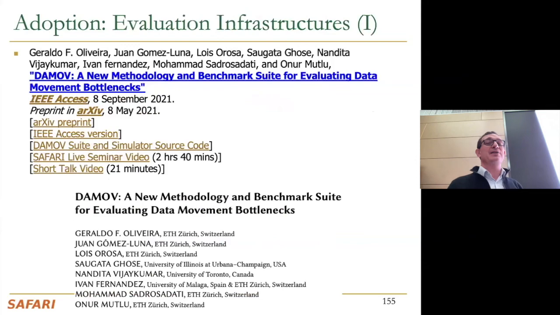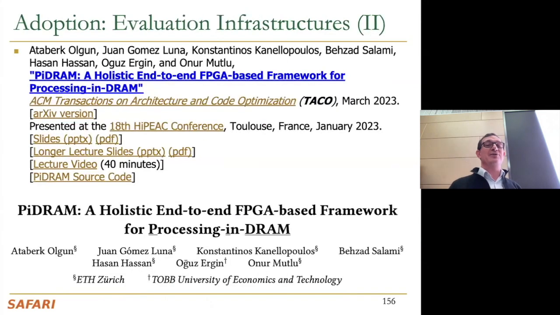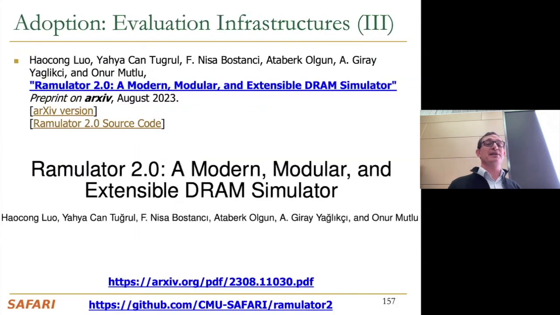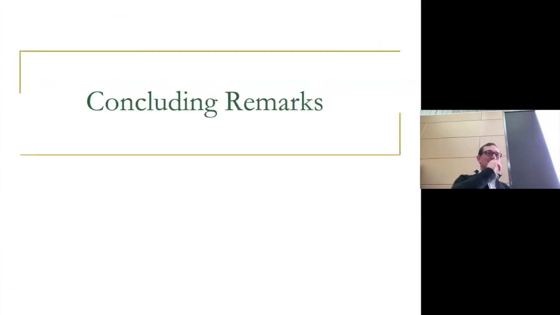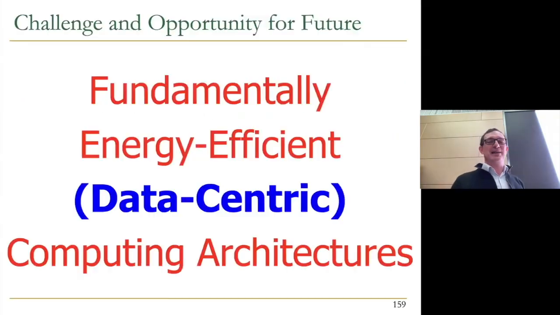So we built a lot of evaluation infrastructures, some of which I have talked about. I think that's really important to build going into the future so that we can evaluate these mechanisms. Okay, so I'm giving you some examples over here. Let me conclude. And then I'll take more questions if people are interested.